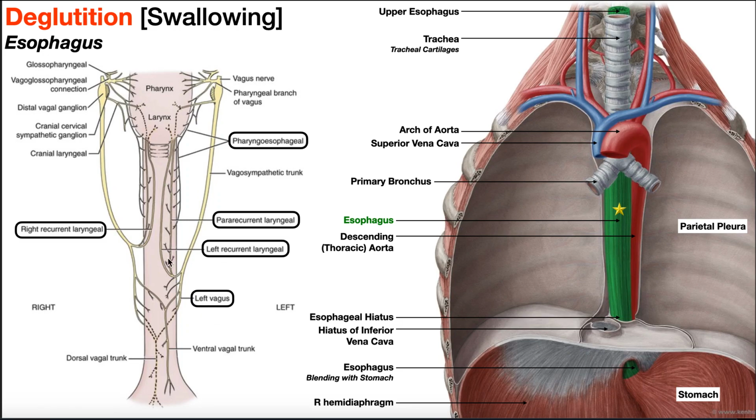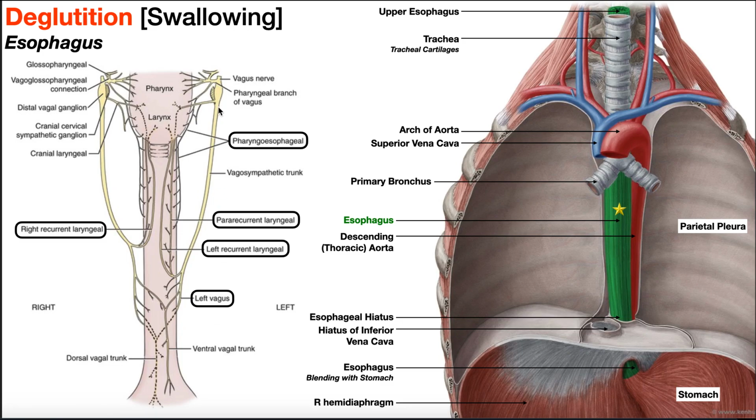But if we look carefully, there's a branch coming off of the recurrent laryngeal nerves called the para-recurrent laryngeal nerve. So right here, this is the left para-recurrent laryngeal nerve. And now you can see those branches coming off. And they extend from the middle esophagus all the way up to the upper esophagus. You can see the same thing on the right side. Here's the right recurrent laryngeal nerve, no branches to the esophagus. It's going all the way up to the larynx. But we do see that right para-recurrent laryngeal nerve coming off of here to give some in the middle esophagus and then ultimately going up to the upper cervical esophagus.